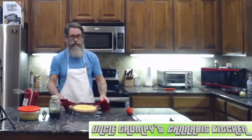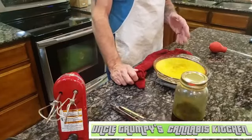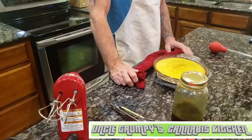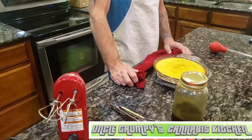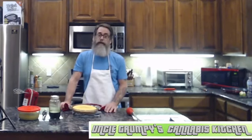So we'll let that cool for a little bit, and once it's cool enough, I'll put it in the refrigerator and let it chill for a few hours, and then I can get it out of the pan and chop it up, and we can give it a shot. Should be delicious. I love the color. You really can't even tell that it's got the cannabis in there. It still has a nice yellow and golden brown color. So we'll check back in a bit when they're ready to try.